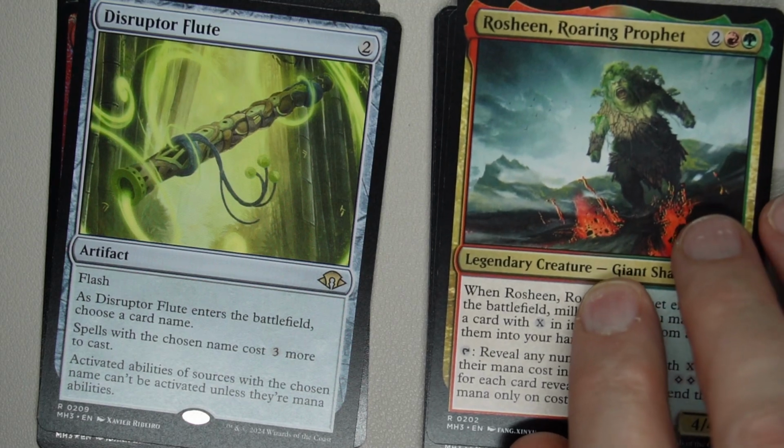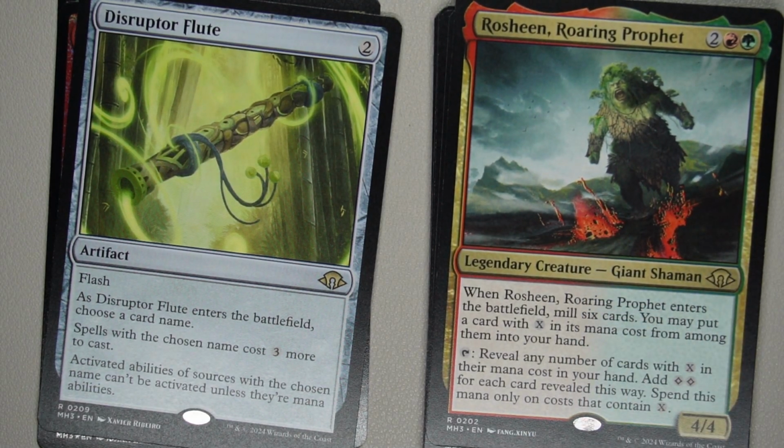Going on to the next rare, Disruptor Flute. For 2 generic mana as an artifact, has flash, enters the battlefield, choose a card name. Spells with the chosen name cost 3 more to cast. Activated abilities of sources with the chosen name can't be activated unless they're mana abilities. So this card does a lot.